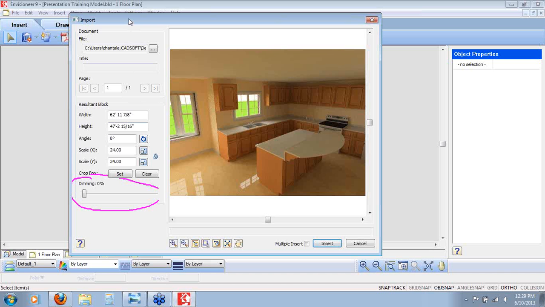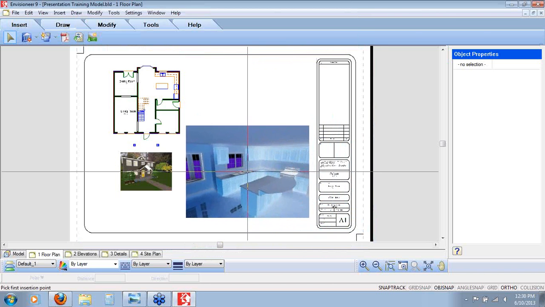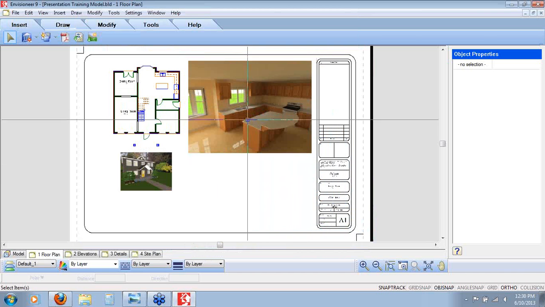You might want to crop it if you want to overlay this on top of another image that's there. If you give it a dimmed effect, you could put this picture over top of maybe an existing kitchen picture and show the differences between the two. So you can play with the dimming and crop it down. Then all there's left to do is hit Insert, and a copy of that image attaches to your cursor, and you can left-click to place it onto the drawing screen.